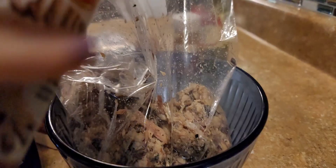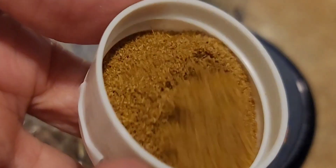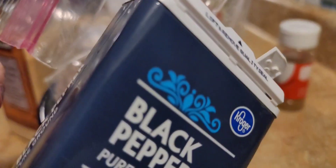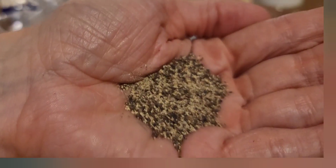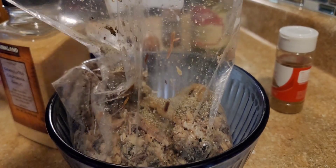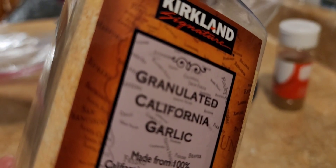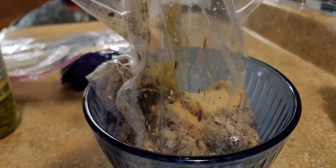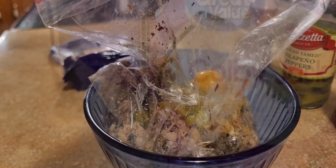I mushed it up. I tried to add some liquid smoke and some ground cumin — about two tablespoons of the ground cumin. Really all this did is kind of balance out the fishy flavor and smell, but not entirely. A teaspoon of pepper and some granulated Tennessee garlic — insert the name of your state there if you understand — and there's some jalapeños I cut up, just a few. I probably should have added two eggs.